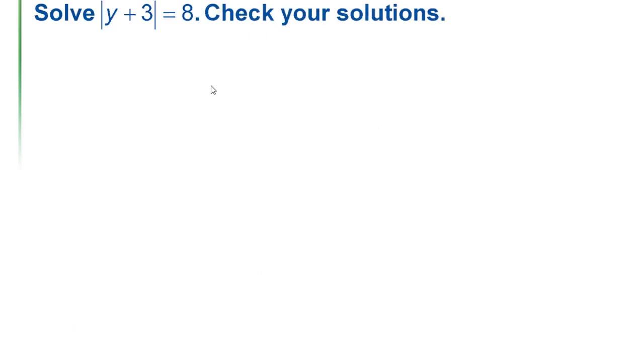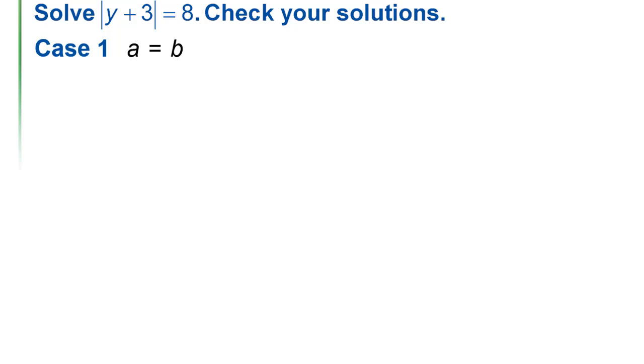Let's look at solving an absolute value equation. So here we have the absolute value of y plus 3 is equal to 8. And so we're going to find the value of y that makes this a true statement. Generally with absolute value equations, there are 2 solutions. And so what we have to do with absolute value problems is break it up into 2 situations. Just like we could have been 5 miles north of the school, we could have been 5 miles south of the school. Typically in absolute value, we have 2 situations.